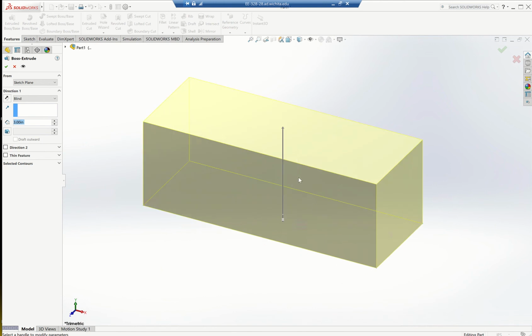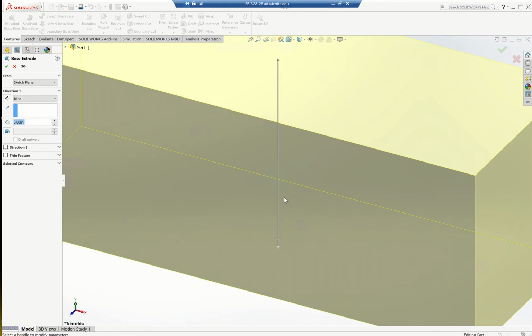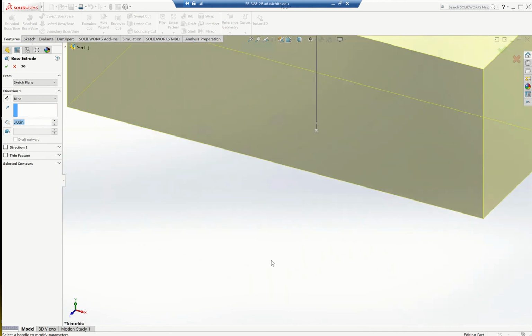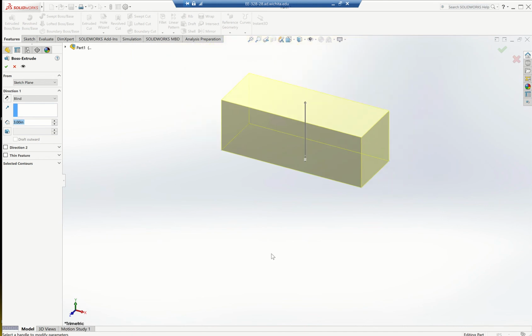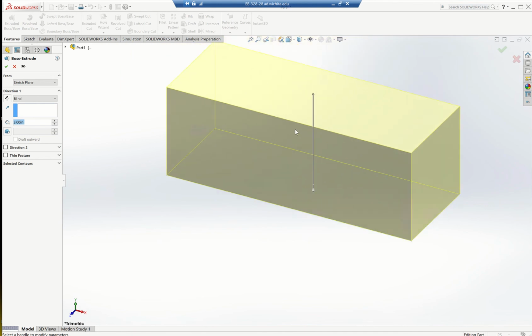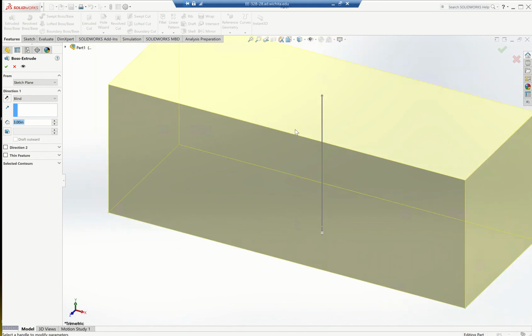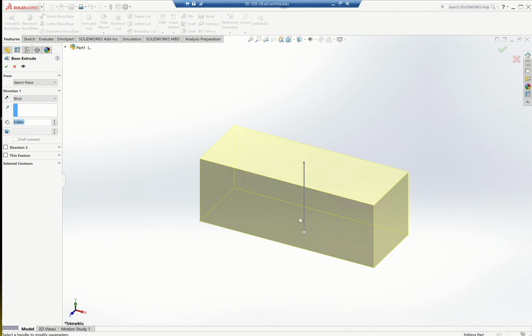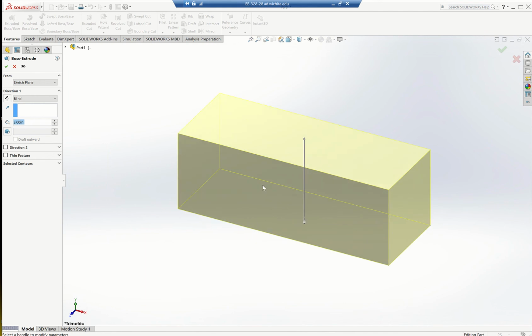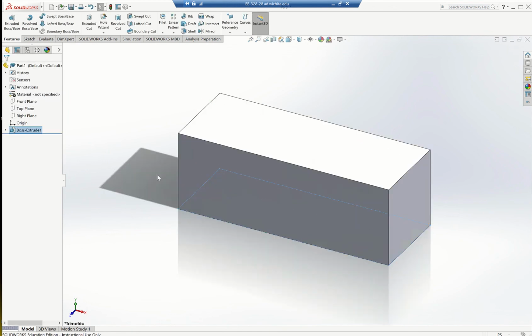So if I'm zoomed in a little off center here, I'll just zoom out by scrolling down, and then hover over the part where I want to zoom in and scroll up. So you can kind of recenter it that way. You can also pan and zoom and things like that. But I'm happy with this view. It's 3 inches tall. Okay, and I'll go ahead and press OK to accept that.